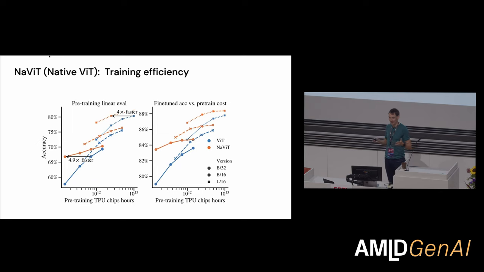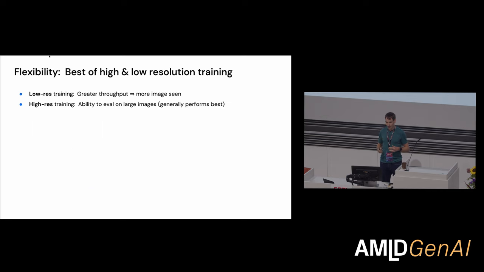To dig a little bit into where these benefits are coming from, one of the things that NAVIT enables one to do is train on both low and high resolution images. So there's a tension between these two if you have to pick. If you're doing fixed resolution training and you pick a low resolution, this is good because you end up with a smaller sequence length and therefore you can train faster and you can see more images and seeing more images is good as seeing more sentences is good in language. But if you train instead on high resolution images, this allows you to evaluate at high resolution. If you only see small resolution images and you try and evaluate at high resolution, it doesn't work too well. And evaluating at high resolution generally performs better because you see more pixels and you also effectively apply more compute to the image. And with example packing, one can get the benefit of seeing a lot of images while also seeing a few high resolution images enough to allow you to evaluate at high resolution.